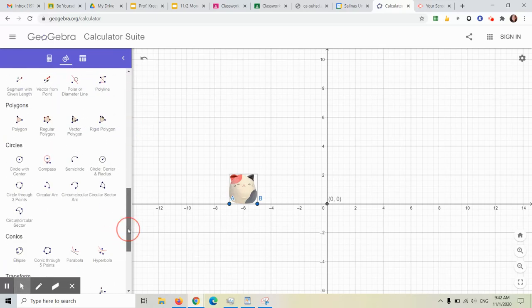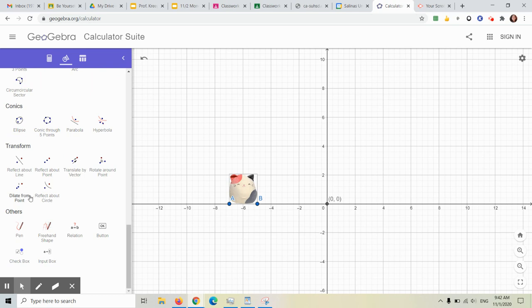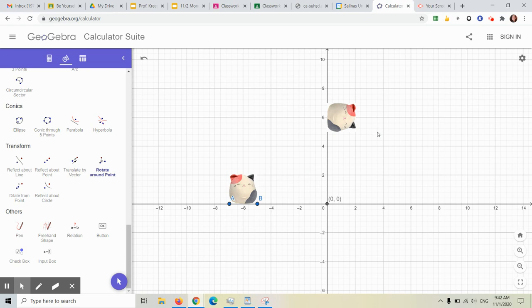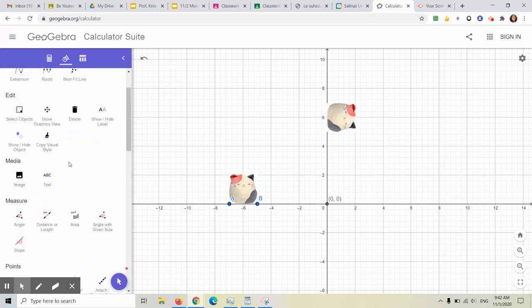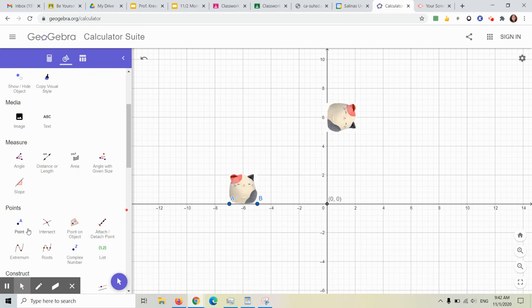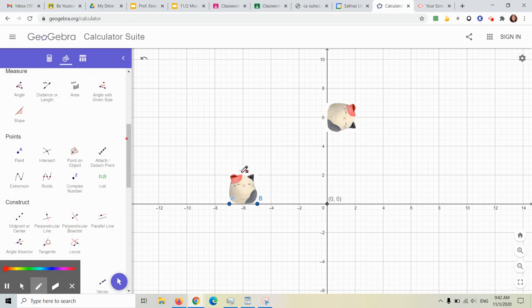So I'm going to go down here, and we are going to be rotating this circle. We're going to rotate it 90 degrees clockwise. And you can see here that is a bit more like how my partner likes to throw the Squishmallow. So you got that upward trajectory, and then it goes down here.